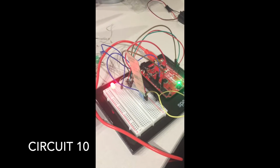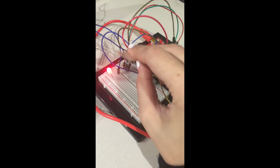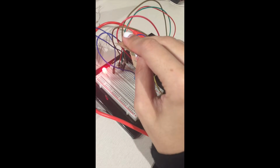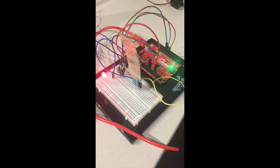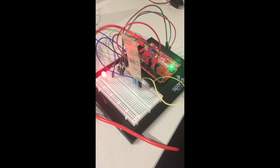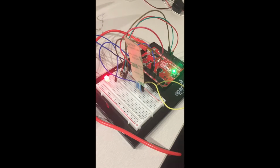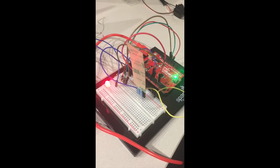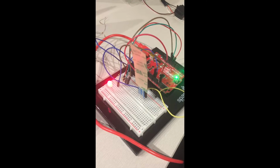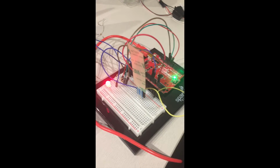So this is circuit number 10, soft potentiometer. As you can see, we can bend this to change the color output. So we're basically reading the sensor value from the potentiometer and mapping that to having that as an analog read function, and then creating another function called set RGB to map the input received from the potentiometer into an actual color, mapping it between 0 and constraining it between 0 and 255 to create the different blends of color. And we use the analog write function to display those color values.